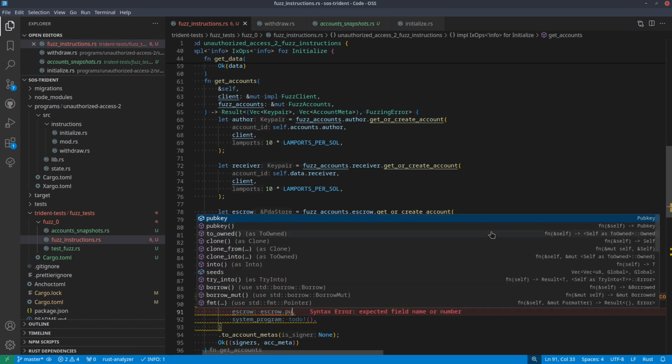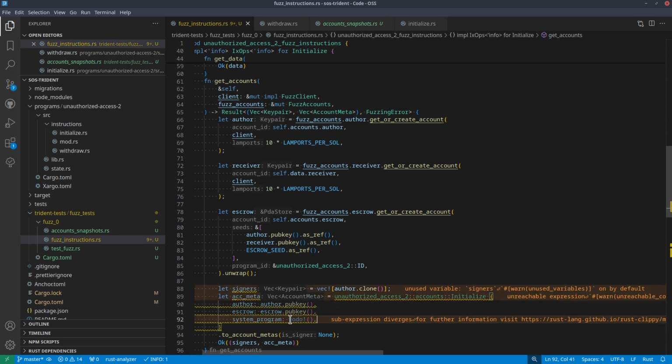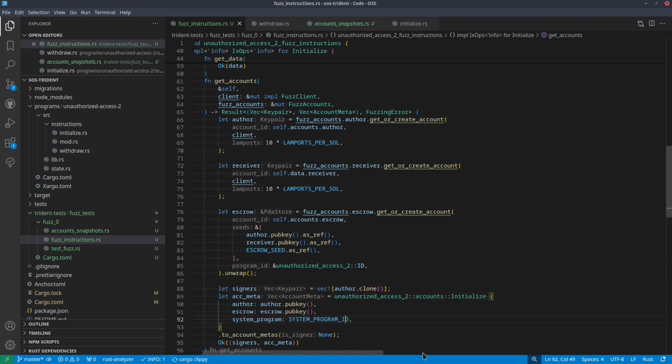All right. Like so. And finally, the last account is the system program ID. And we said that we don't have to use different accounts. So we can simply paste here the system program ID. And that's all for the initialize instruction.